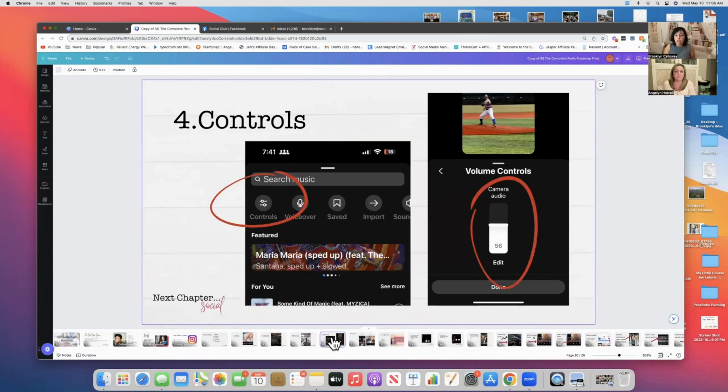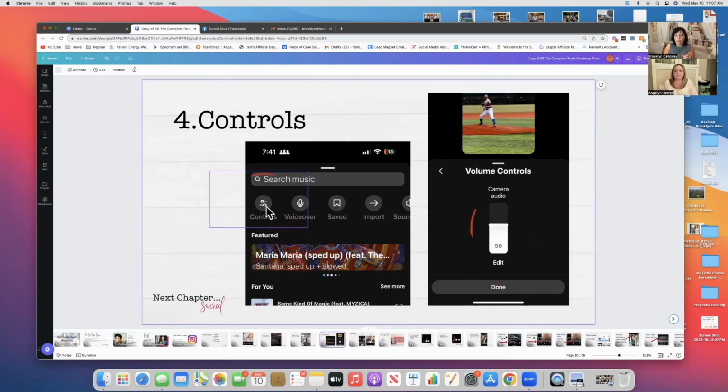The controls, Angelin actually just talked about this the other day too. When you go into Reels and you've added a media, the camera audio comes with that media. So if you have a video and you're face to camera talking, your voice will come through with it. You can turn your voice down. So let's say you don't like what you said, but you liked the way you looked. You can turn that down and you can do a voiceover. And so your audio is gone. And then you can replace that audio with a voice, text, sound or music, whatever you want.